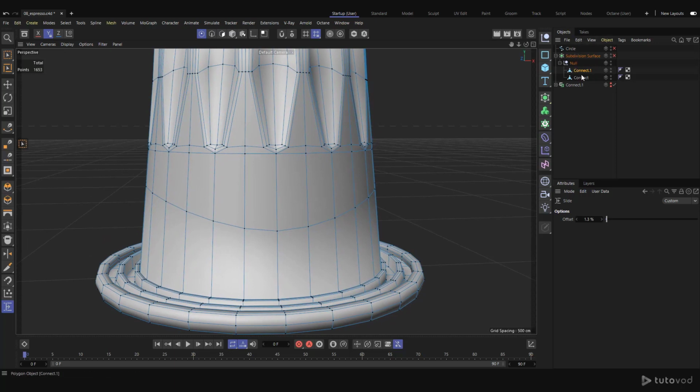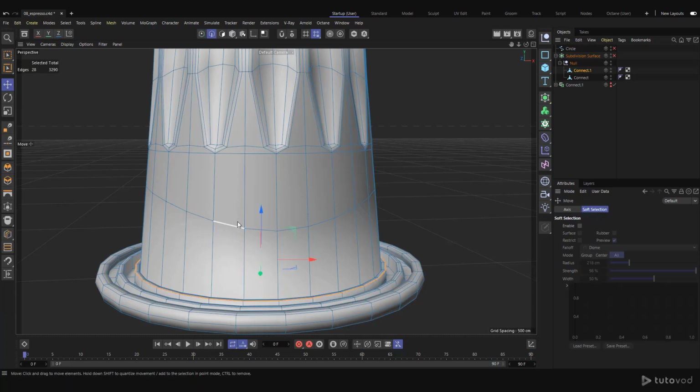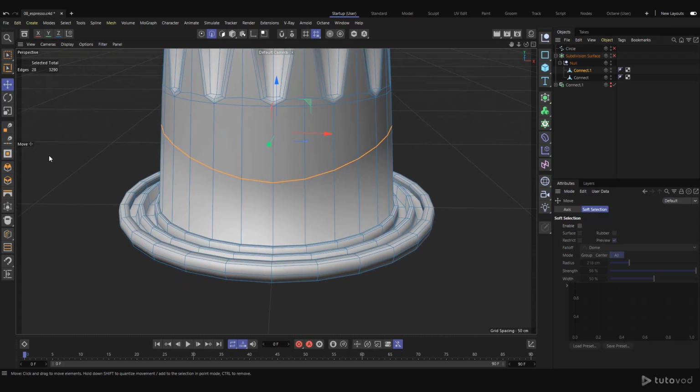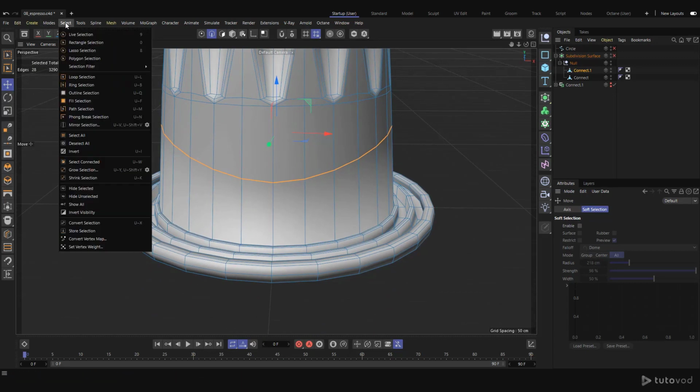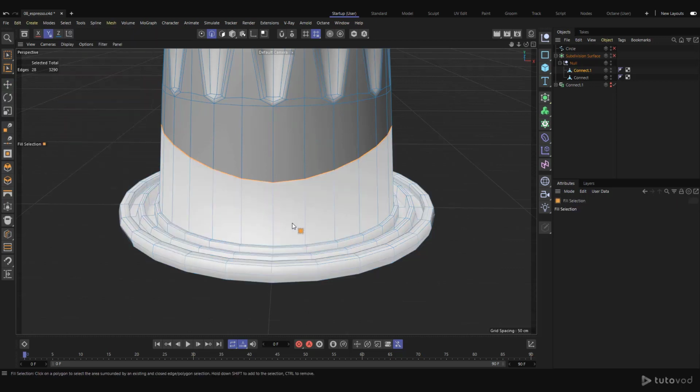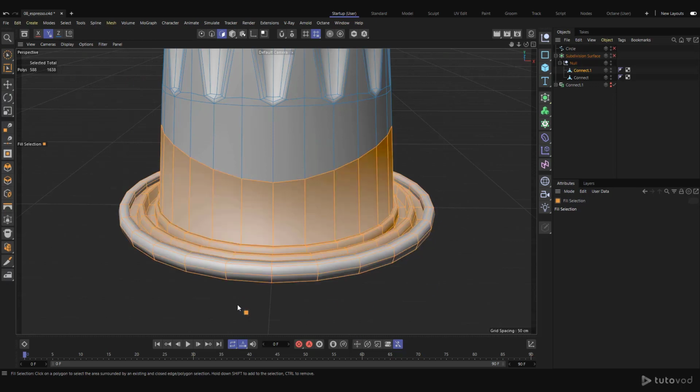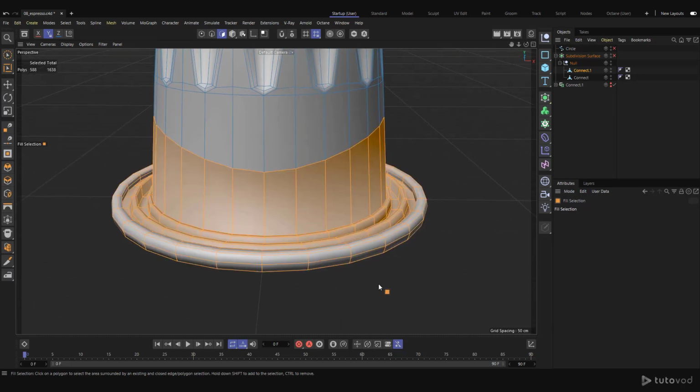So now what I'm going to do is to come here in edge mode, select everything we have here, and now I'm going to use the select menu, under select menu, I'm going to use fill selection. So this helps me select all the faces we have here under this line.